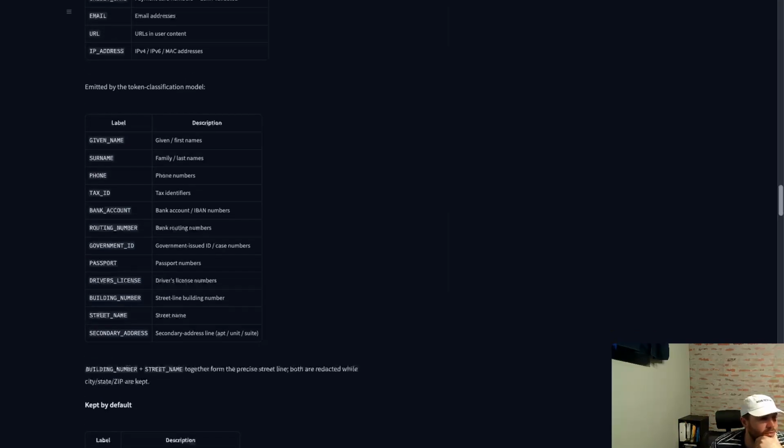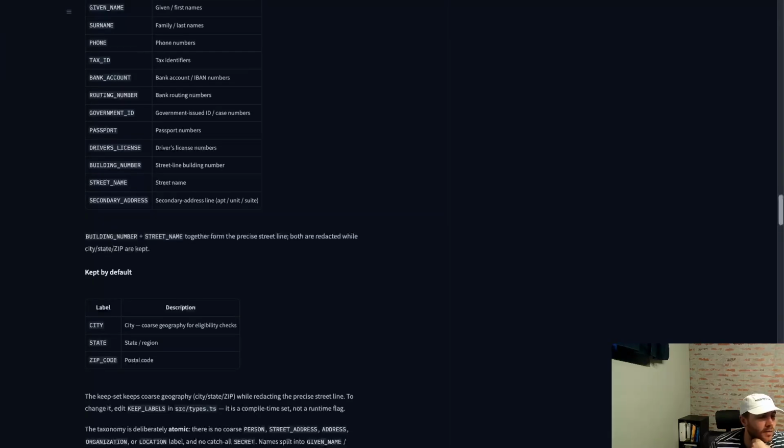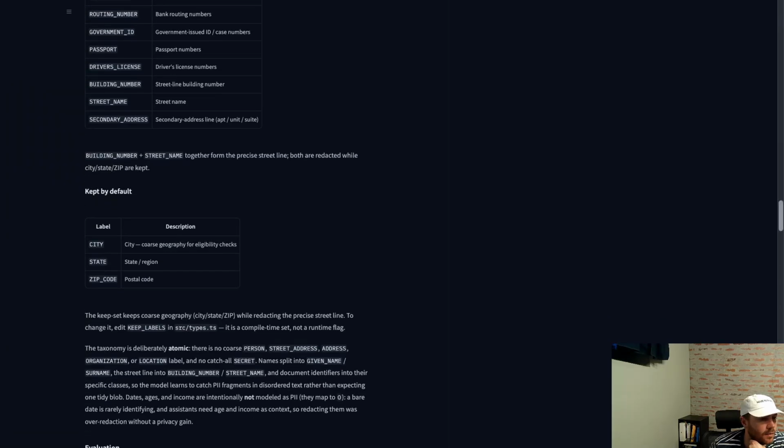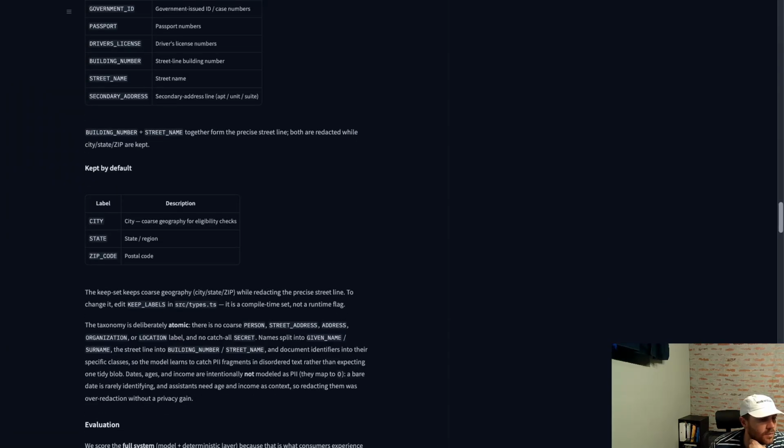I guess if you get rid of everything else, the date of birth doesn't really matter. Okay, this is their justification: a bare date is rarely identifying. Assistants need age and income as context, so redacting them was over-redaction without privacy gain.